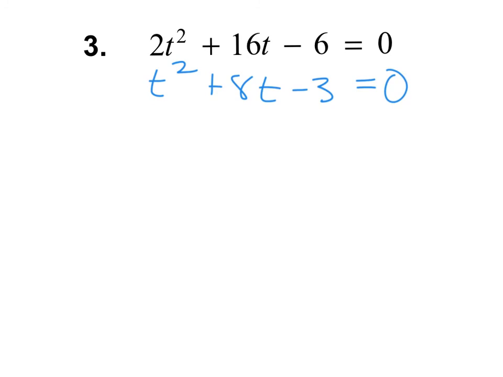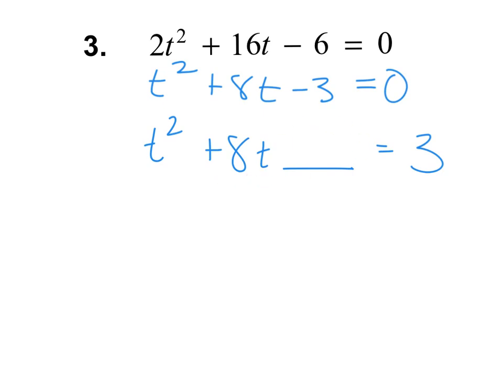Okay, so we're going to go through one more time how to do this. Remember, to create a perfect square trinomial, this is not a perfect square trinomial right now. So what we need to do is move the c over to the other side. So I get t squared plus 8t, leave a blank, equals positive 3. By doing that, it gives me the freedom to put whatever number I want right here to make this a perfect square trinomial. And how you get this number is you take half of b and you square it.